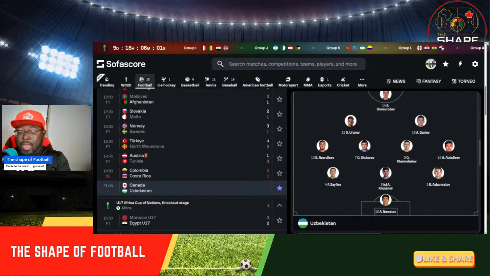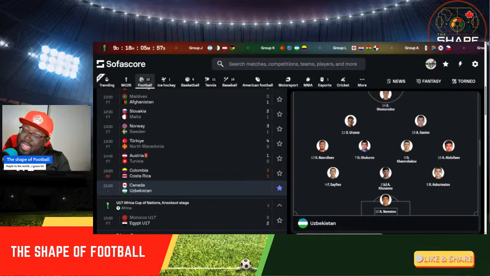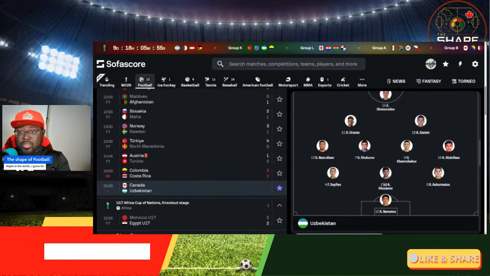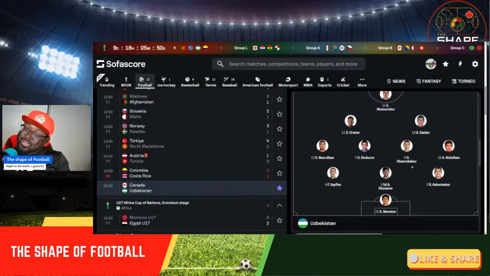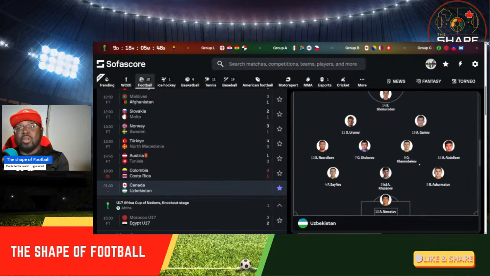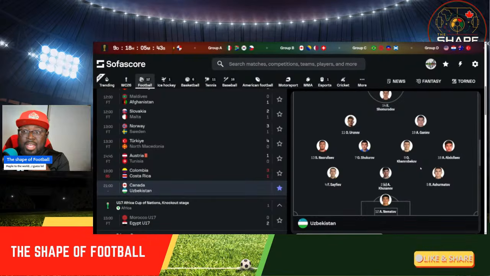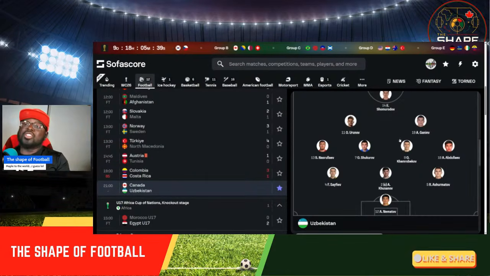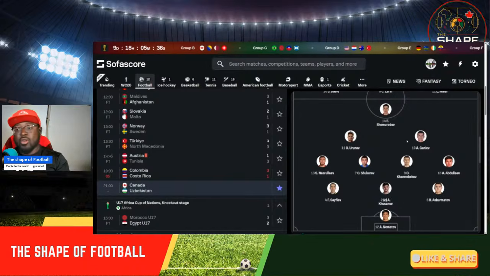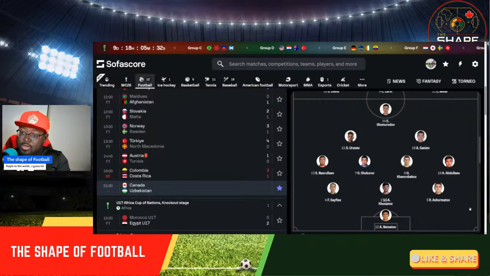Abdulev as your right wing back, Kamrok Bakev as one of your central midfielders, as well as Shukurov as your other central midfielder, with Nazrulev as your left wing back. Your two behind your one, you have Ornov and then Ganiev. Again, sorry if I mispronounced it. And Shomurodov as your striker.